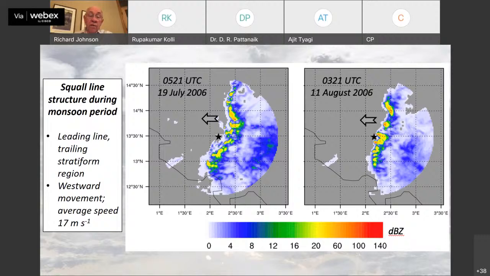Squall line convective lines were narrow, of course, maybe 20 kilometers wide, but the stratiform regions were very extensive, several hundred kilometers. So the analyses that we carried out are able to sample the vertical motion field, divergence and vertical motion fields in the stratiform region, but not the convective line region.